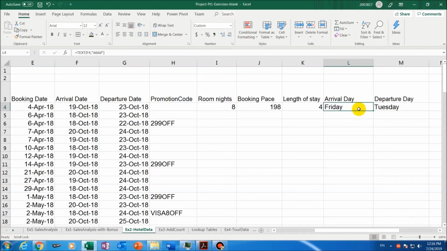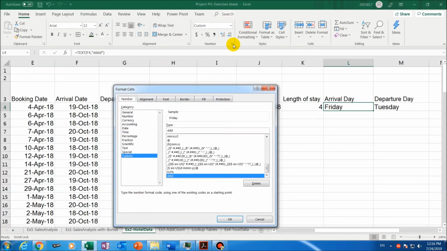If you want to know the list of formats, you could actually find them here in the Home tab. Click on Number on this box on the lower right hand corner, and you'll see under Custom there are many formats here. So you can see here MMM is for the month name, and DDD is for the weekday name, and there's other formats here. And we're not going to discuss all of them, but there are many excellent Excel resources which describe these formats to you.